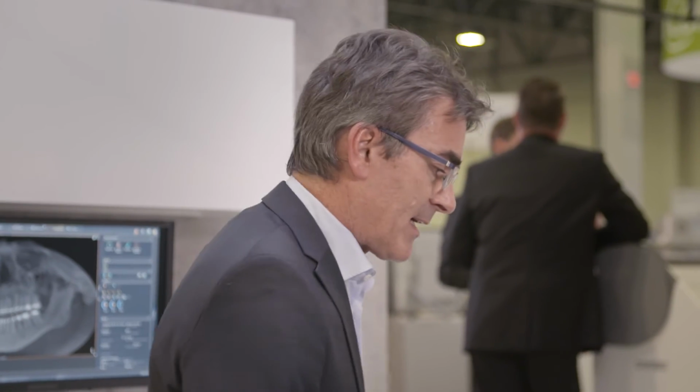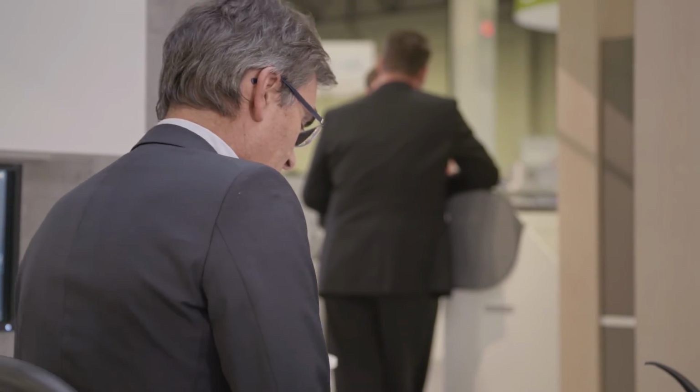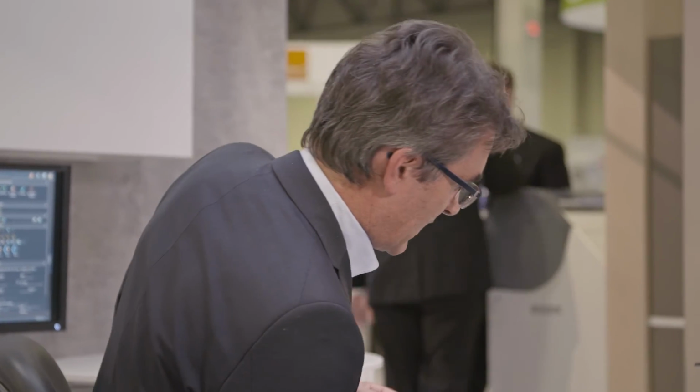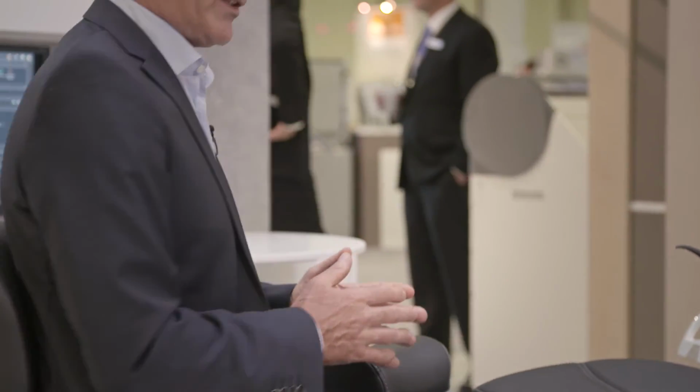I like that I can sit underneath the chair and move my position according to the treatment on the tooth. I never want to be bent over, and therefore I have to sit underneath here. At the same time, the patient is in a good posture, so it's comfortable for him. I like my patients to be comfortable because I want to give them the feeling that they're well sheltered in my office.